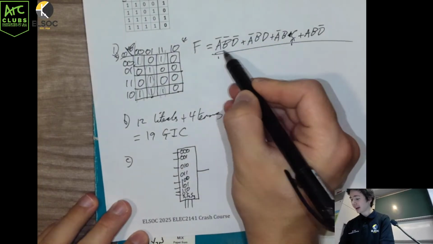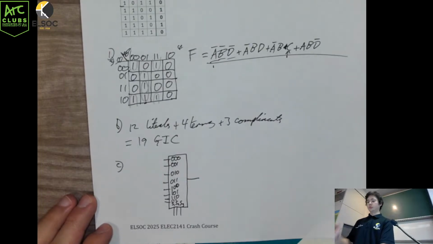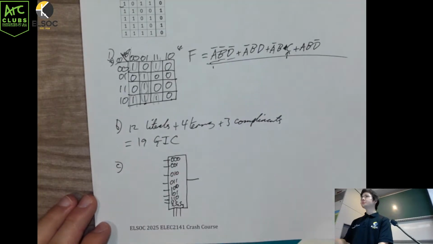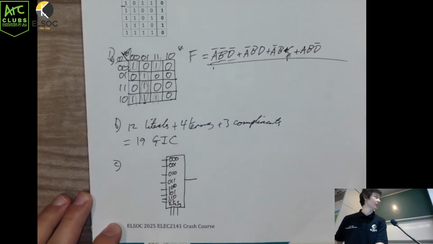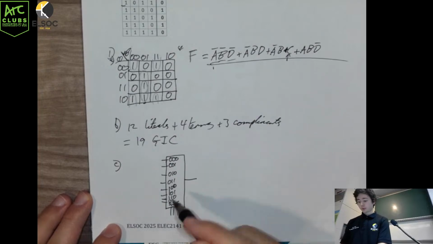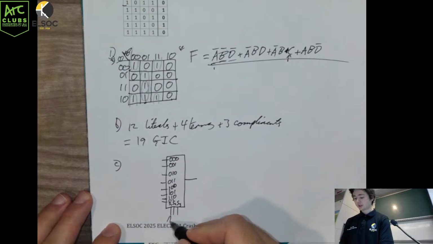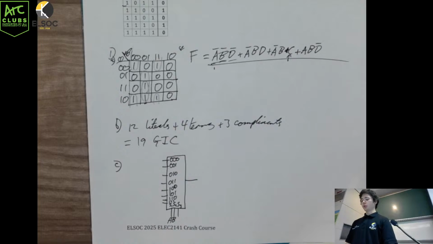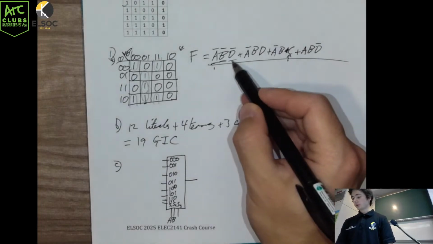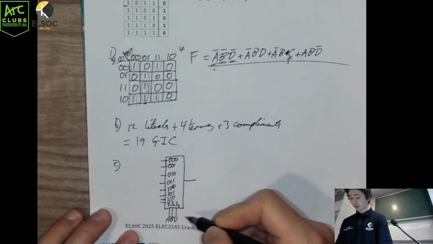So, I've mentioned that A, B, and D have been very, very instrumental to the rest of the minterms in here, which is probably another reason for why the minterms are so fantastic. So, what am I going to put on the selectors? That is a question. We're going to put A and B, certainly. So, let's put on A and B. What else are we going to put on there? Is there anything else useful? Well, there has to be. My next most used minterm is D, right? And so I'm going to chuck D on there.